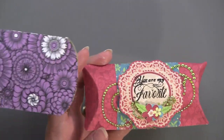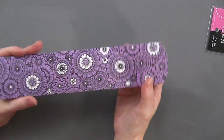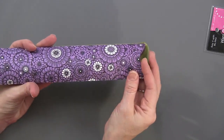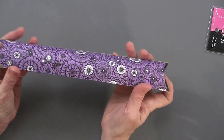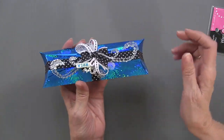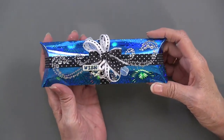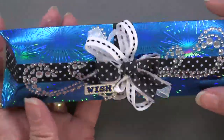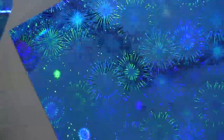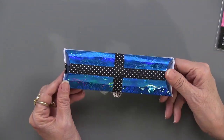One thing to point out about the pillow box: we showed you that little short one, but this one is 12 inches long. You can use a 12-inch long paper; you lose about an inch when you have to put the ends in. So it'll go from a 4-inch pillow box all the way to a 12-inch. Typically you put that finger hole right in first so that you can pull it out. Here's another example, one kind of in the middle, and you can also use holographic papers — this is the blue fireworks, and how wonderful that looks on your pillow box.